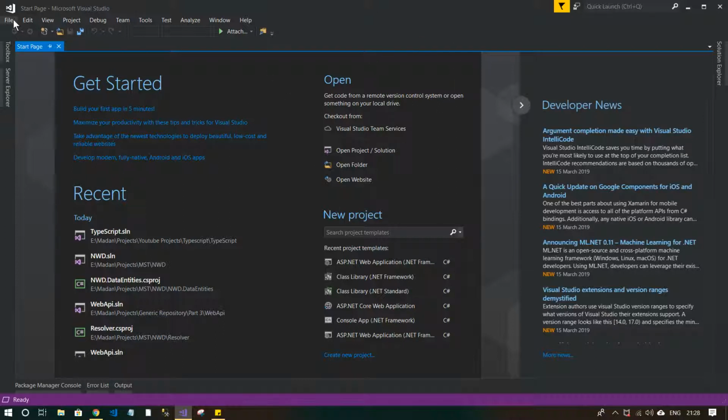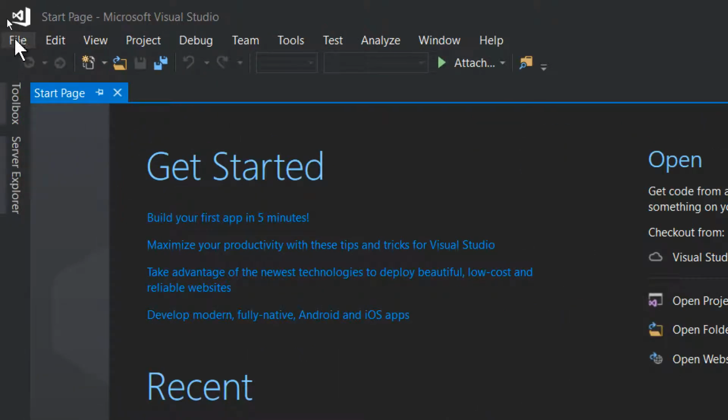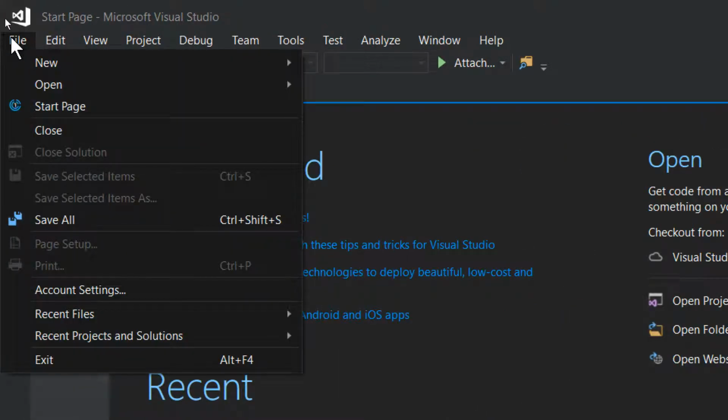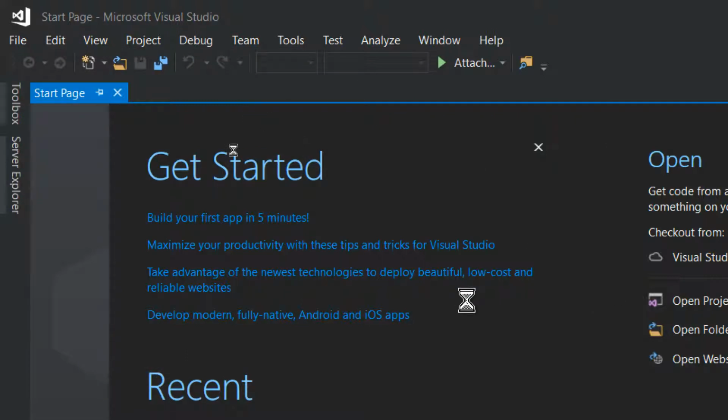Here, if you go to File, I'm going to create one application in a new project.